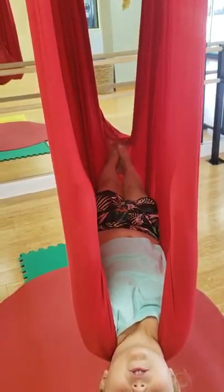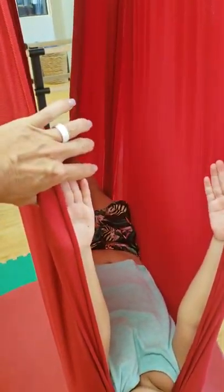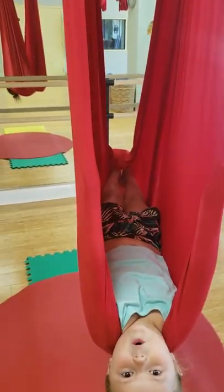We put thumbs in, and then you roll the sleeves around. Can you unroll it really quick so they can see? So thumbs in. There's your hands. Thumbs in. Roll. All right.